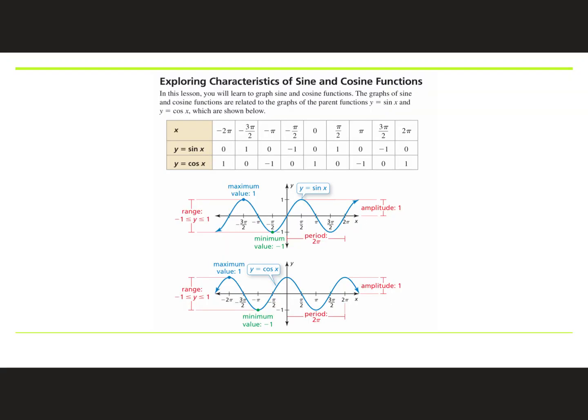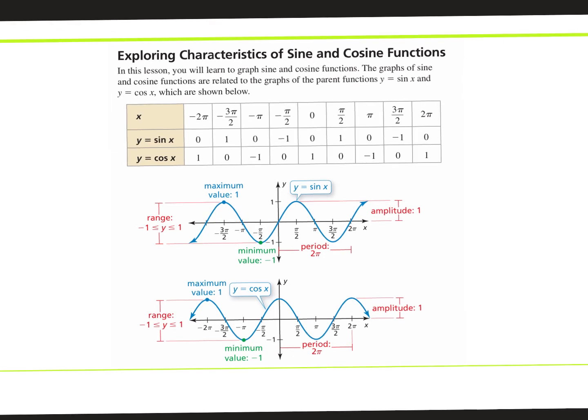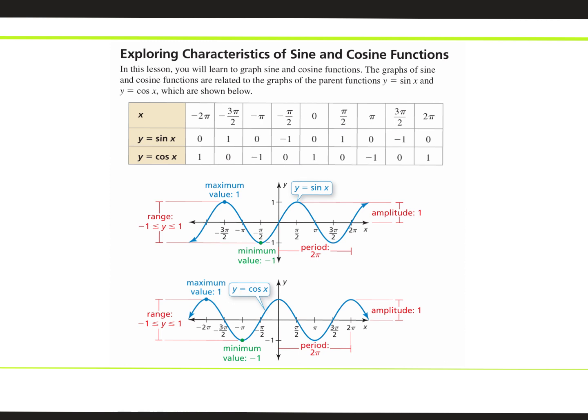So today we're going to go over the mechanics behind it, and then tomorrow we're going to do the examples. So when we talk about graphing sine and cosine functions, this is what it looks like. They're called waves. You guys have seen these before, just probably never knew what it was. We're going to focus right now on sine and cosine. We're not going to worry about tangent or anything like that.